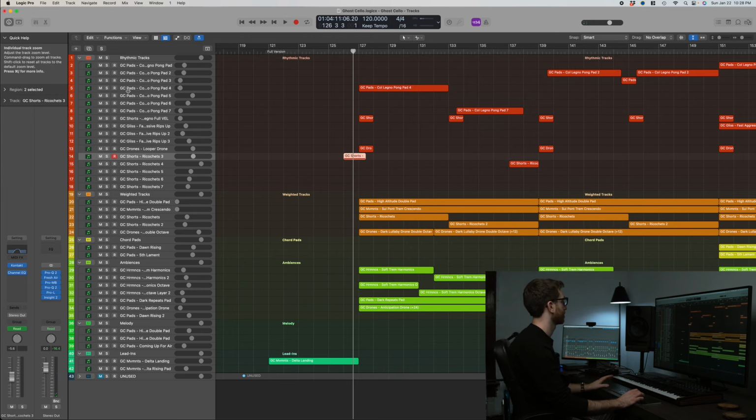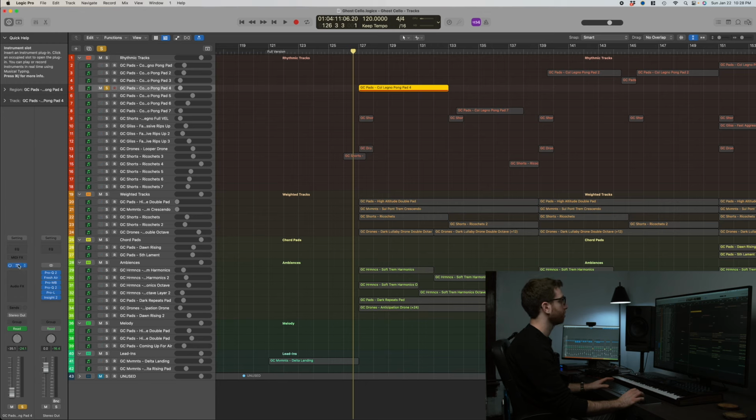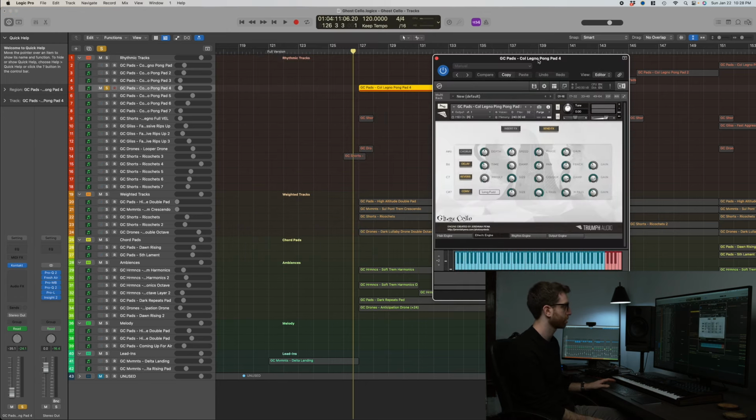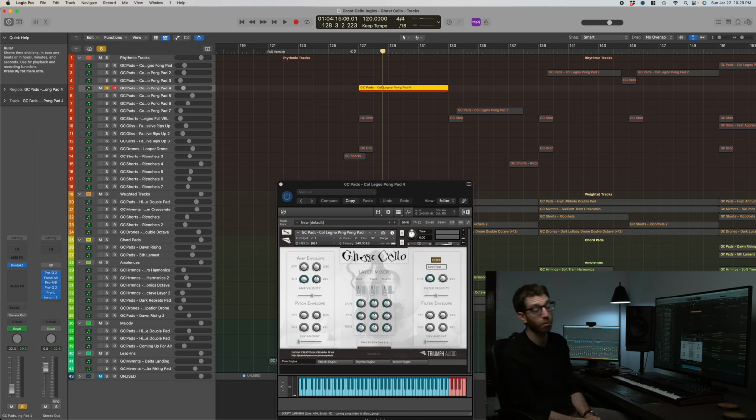And so after that, these Collenio patches, these ping pong patches, I'm basically just playing the same note, which is really low, and I am choosing some compression and reverb and delay, and then the convolution reverb as well. Collenio is really fun to play with, honestly. Any Collenio patches. But in this instance, obviously, I'm using it more like a percussive instrument, which is a lot of times what it's used for, but I really tried to make it more of like a wooden block kind of sound in a way.